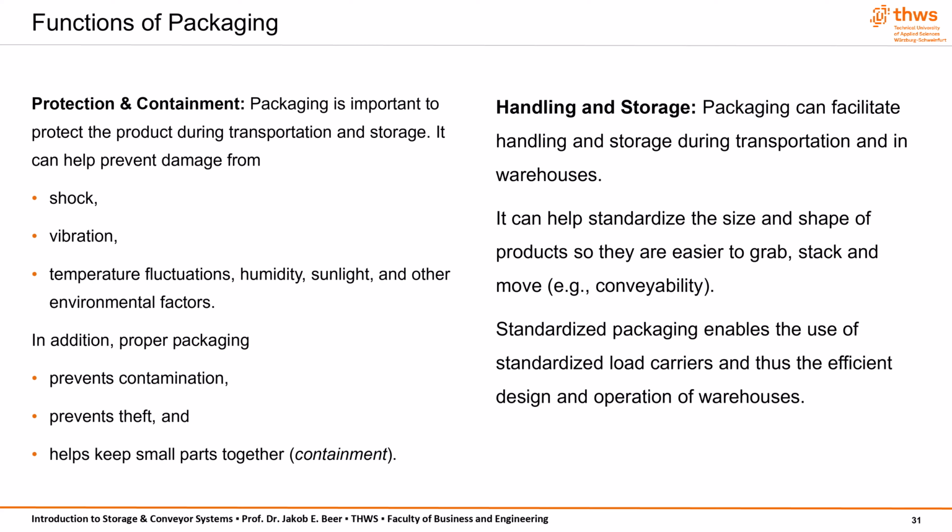But protection is not only about physical impacts, it's also about preventing contamination, especially in sectors like food, pharmaceuticals, and electronics. Packaging keeps unwanted substances out and the product's integrity intact. In some cases, it also helps with theft prevention. Tamper-evident seals or opaque packaging can deter manipulation or unauthorized access.